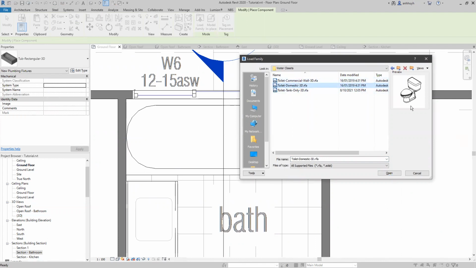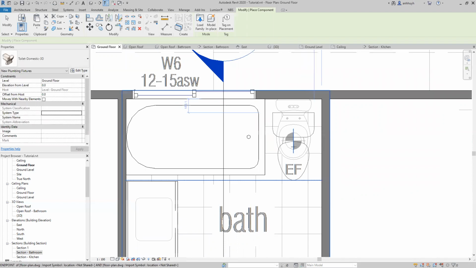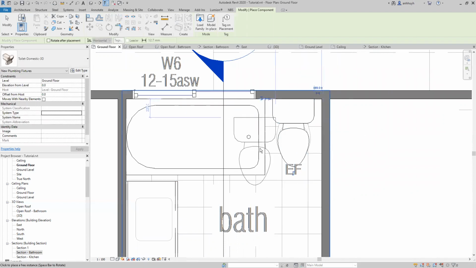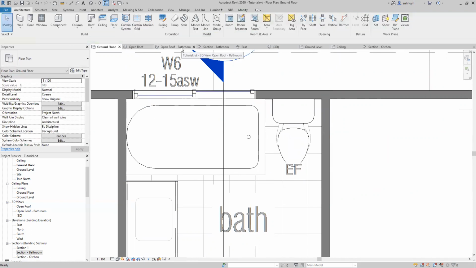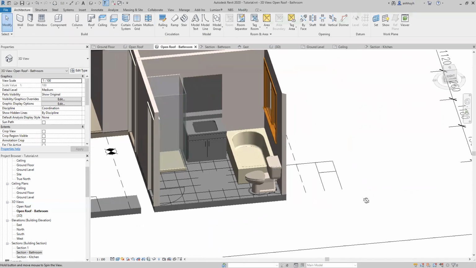You can refer to the IP design practical list again, and it will show you what the toilets should look like. This one is fairly close, so you can use this. Let's open this up. And we're just going to place it right there. And that's basically it.